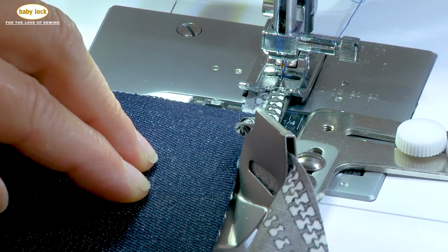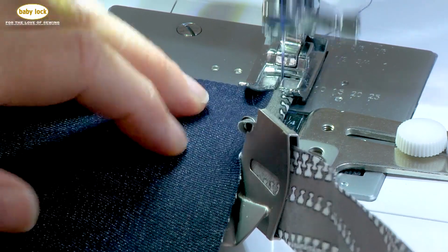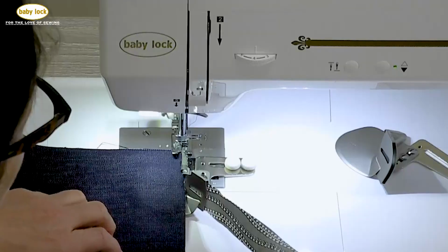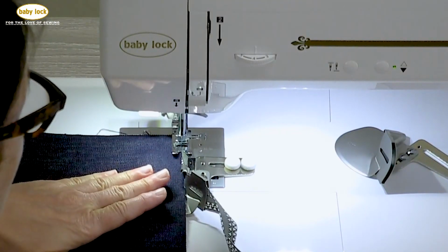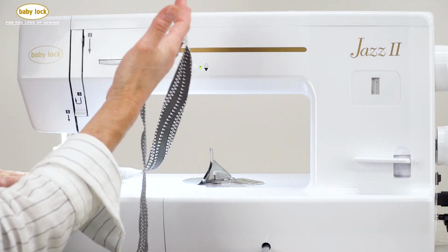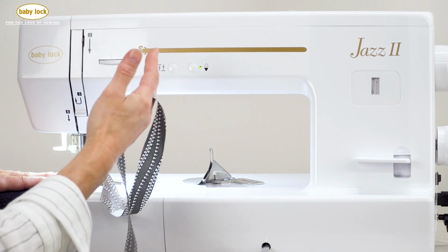Presser foot is lowered, and what I'm going to do is stitch. And you can see that that bias strip is grabbing my main fabric, or my base fabric. I look at this as almost a two-handed operation. By two-handed operation, I mean I have one hand hanging on to my base fabric here, and I have another hand hanging onto the bias strip.